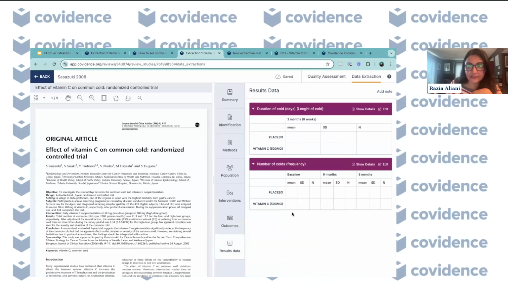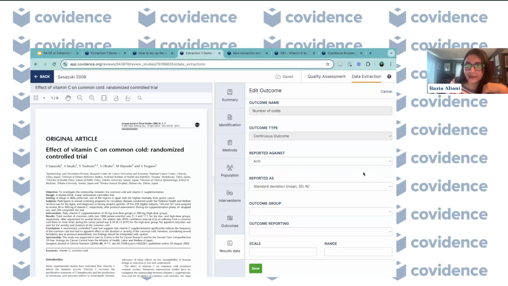A few things here. In the results section, if you see that any data is missing, you can add the tag for data missing here. If you later see that the data is actually there, you can click here again and remove this tag. Again, for the first reviewer, there are a few other things that they can edit. For example, they can add some additional things. You may find that the data is not reported as mean or standard deviation, but as an effect estimate.